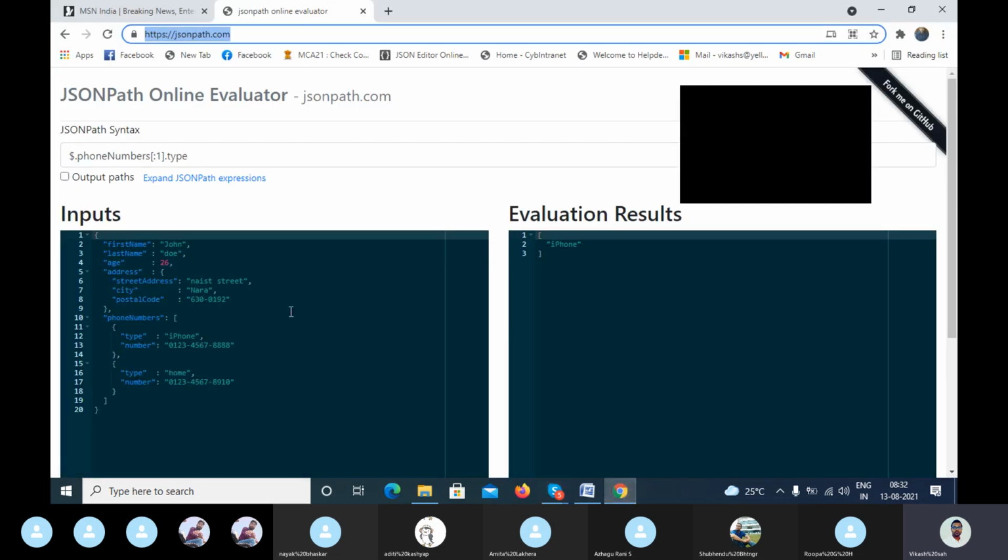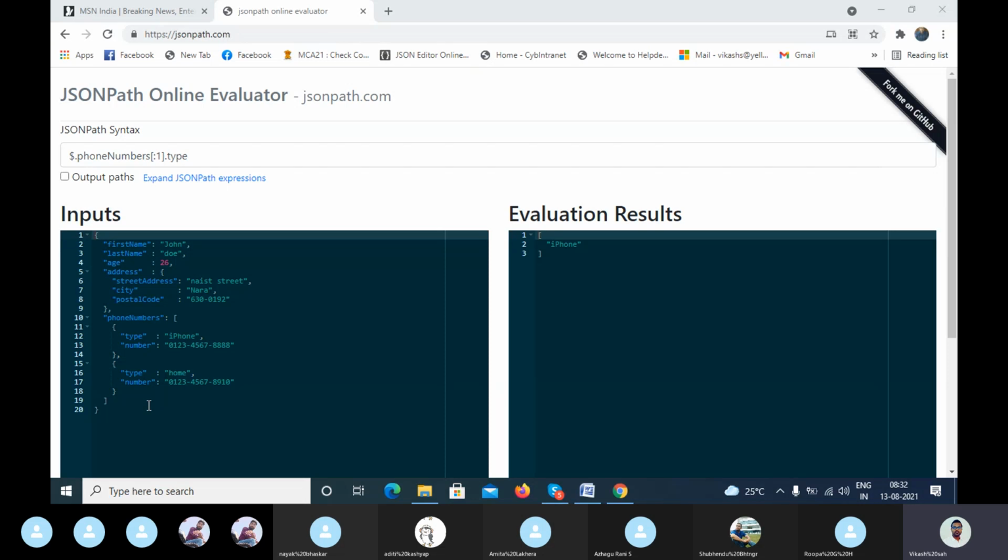Okay, so here you can see, let's suppose this is my response body, right guys? You are getting a response something like that, right? When you are connecting with the server, depending on the request body, you get a response something like that. It depends on the requirement, right or wrong? So let's suppose this is your response.